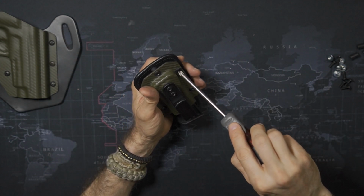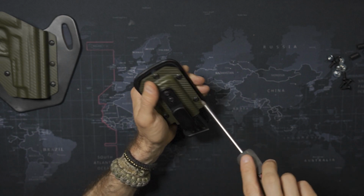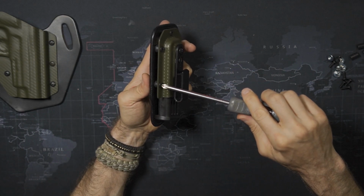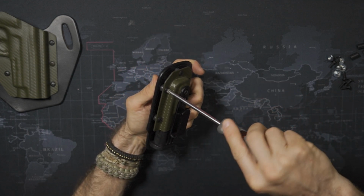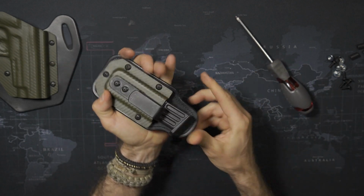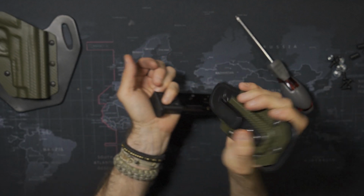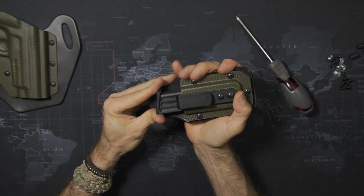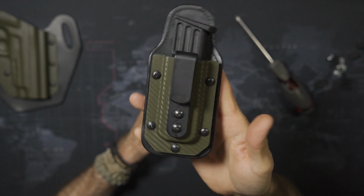So the idea being, I can fine tune this tension at this point and just dial it in just a little bit if I want to cinch that down just a touch, and you can get the absolute perfect retention here, which is awesome. So again, that's going to be firm, but not too tight, and I would say very slim chance that that's going to come out, and I can definitely still squash that down quite a bit. So that's going to be extremely effective.